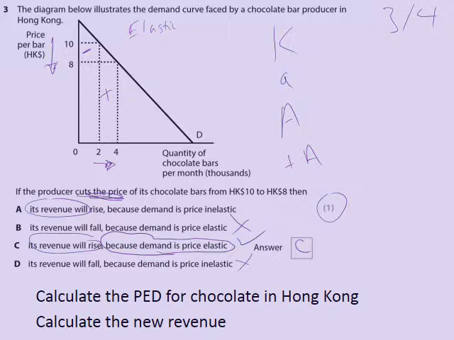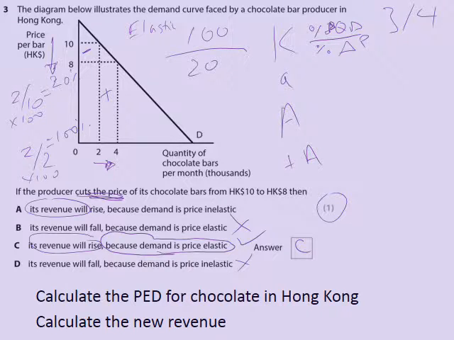When it comes to calculating the PED, the knowledge mark would be from getting the formula right. So percentage change in quantity demanded, there's my little change triangle there, over percentage change in price. If you've got a calculator, you can work this out, but these are quite straightforward. So you've got change of 2 as a percentage of 10, which is a 20% fall, and here we have a 100% increase in demand. So it would be 100 over 20. So we have an elasticity of -5, or PED of -5.